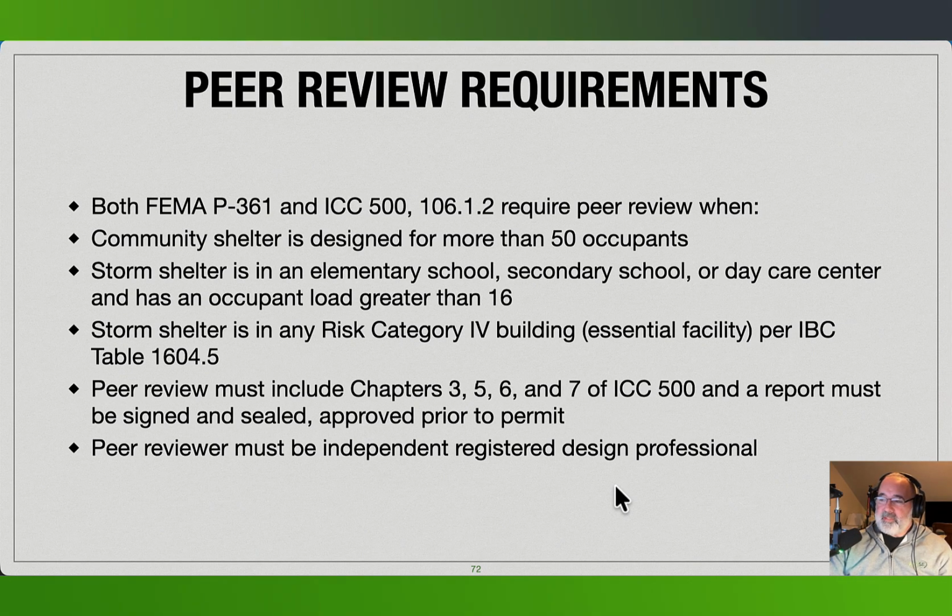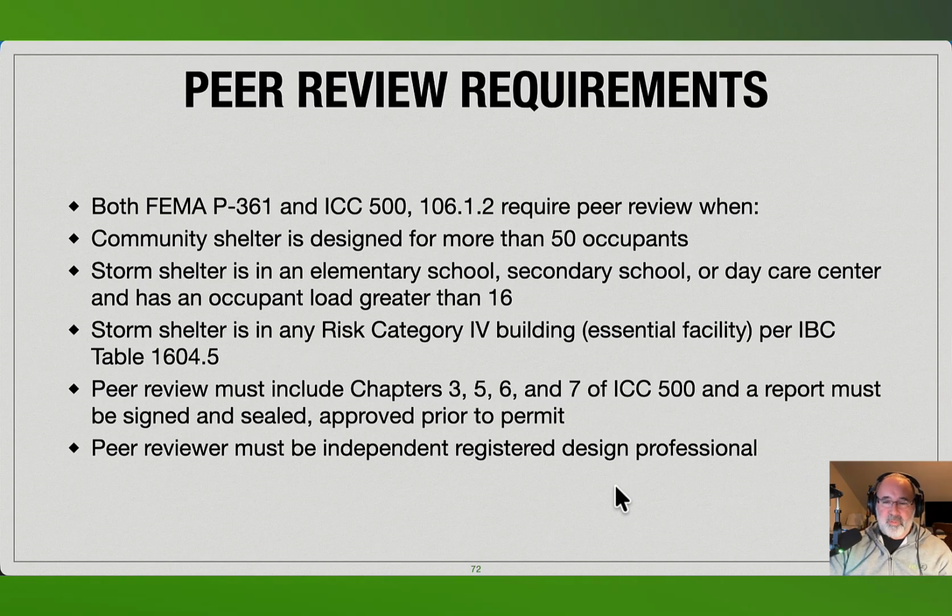One of the really important steps of the shelter designs is making sure that you have it peer reviewed. Both FEMA and ICC 500 require peer review when the community shelter is designed for more than 50 occupants, if the storm shelter is an elementary, secondary, or daycare center, has an occupancy load of greater than 16, or if the storm shelter is in a risk category 4 essential facility.